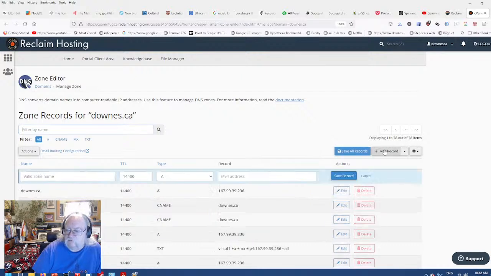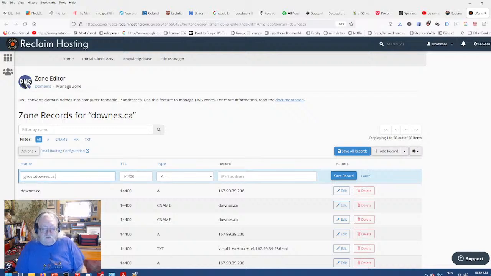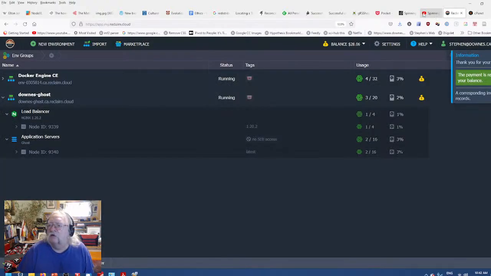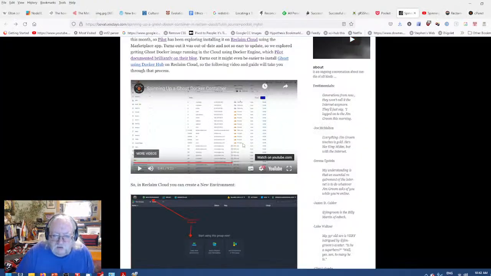I'll hit add record, and the valid zone name is ghost.downs.ca with a period at the end. TTL is time to live. Type A, and now the IPv4 address is going to be what Jim was talking about here.